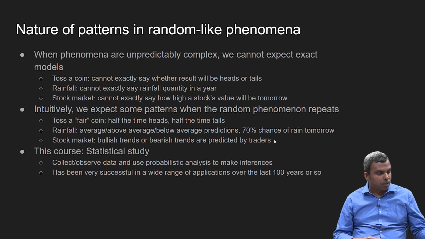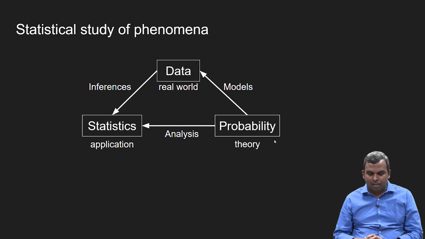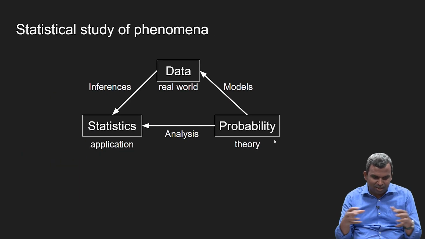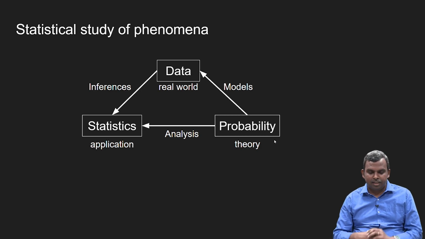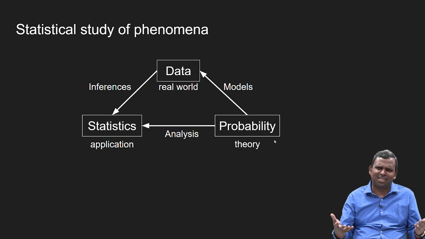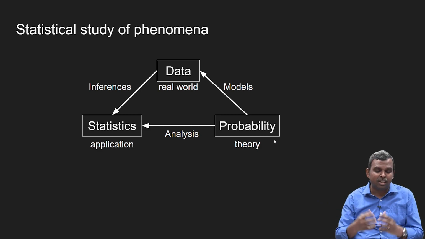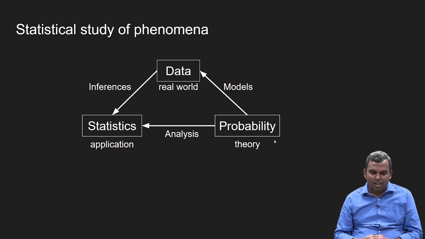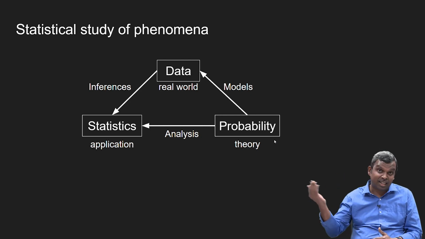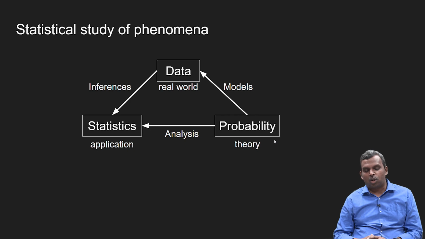This course hopefully will illuminate some of that interplay and get you practice with understanding what data is, what the pattern is, where the probability theory that talks about it comes in, and where the statistics is going to come in. Here is a picture that I've drawn of these three things together, and it's a good picture to keep in your mind. Other people might draw the same picture differently, but I think this is hopefully useful to you as you go along in this course, or maybe even in this entire program, to understand what all this is about.